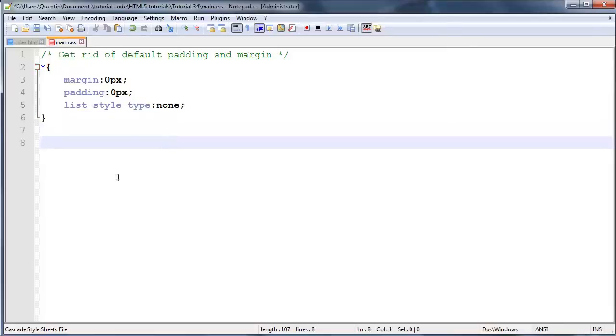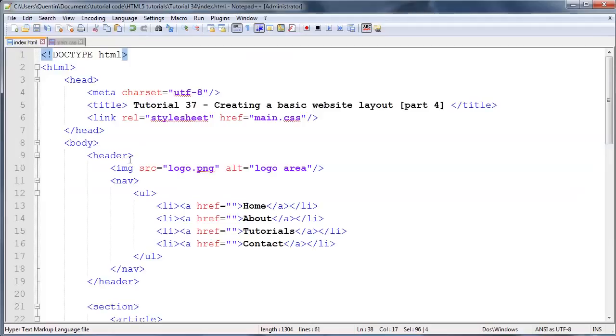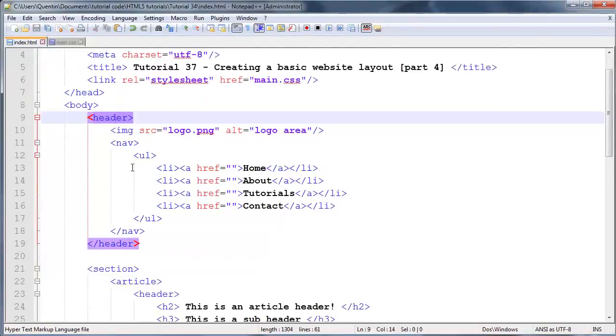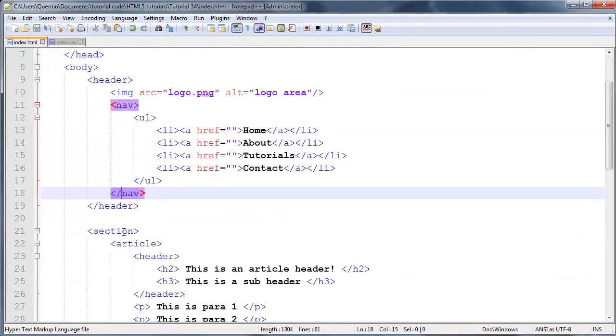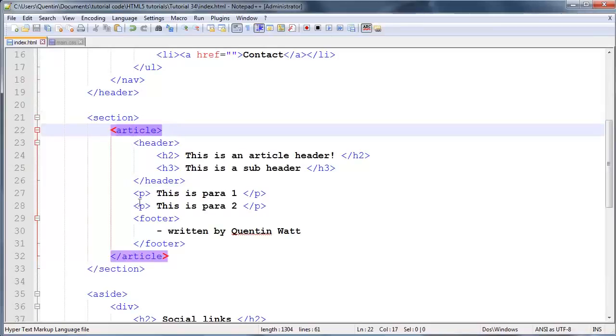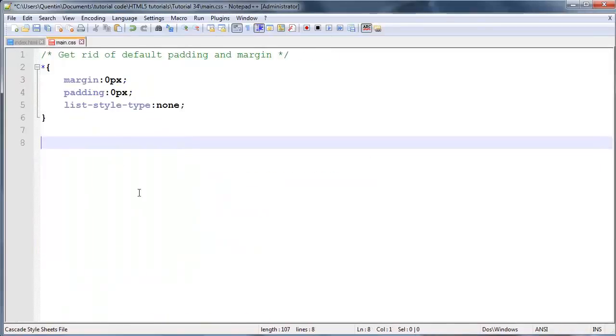Okay, now the next thing I want to do is make sure that all of these new elements over here, this header element, this nav element, the section element, article, etc., I just want to make sure that all the browsers are going to display those as block level elements.